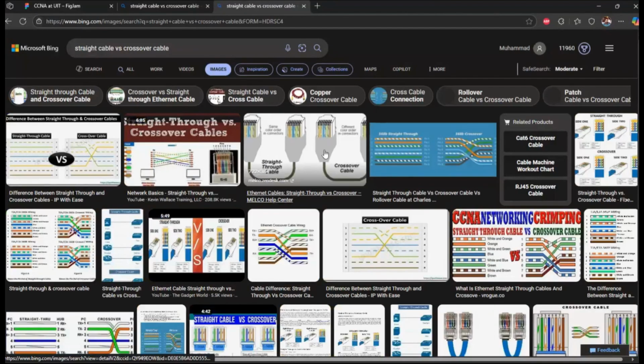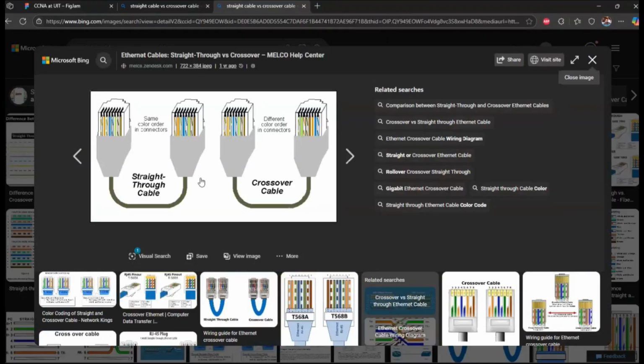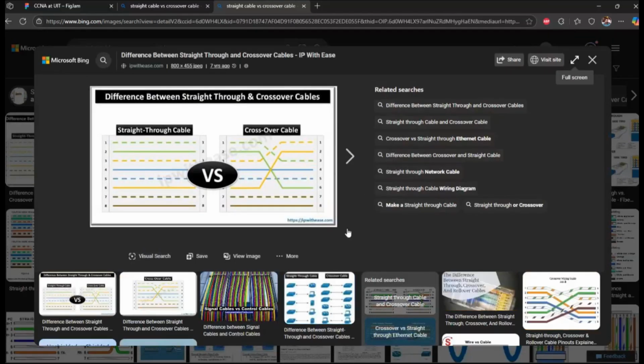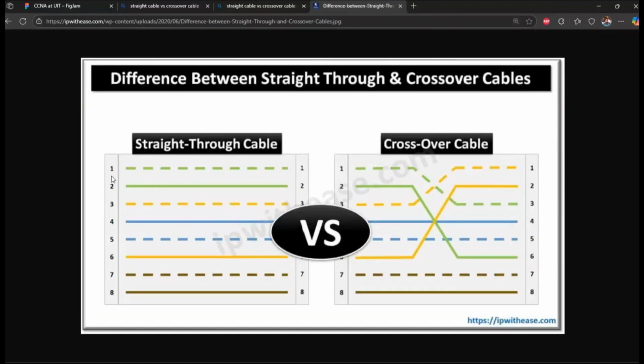Images, no, it is not clear. This one should be clear. In a straight cable, the color coding used on one side is the same as used on the other side.